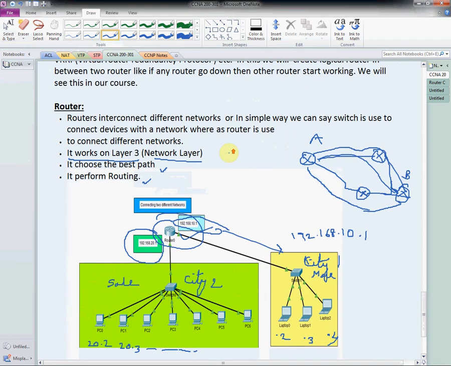After that we are going to discuss router components in our next video. But before going to that, now we are going to check what we call a router, and how we are going to see the router in our Packet Tracer. So let me open the Packet Tracer. In our Packet Tracer we are going to learn some basic practical.